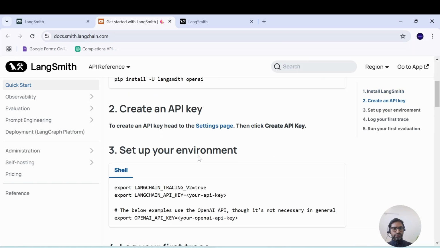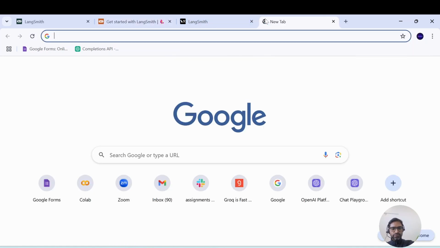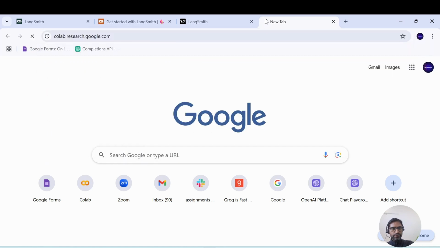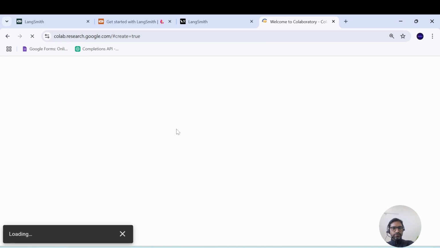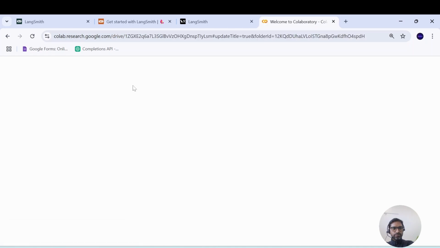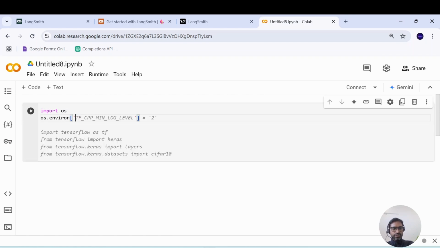In the documentation you can see we need to set up these variables. So I will open Google Colab so that I can write some code. As usual, we will start with import os, and then os.environ, where I will be setting up my API keys.